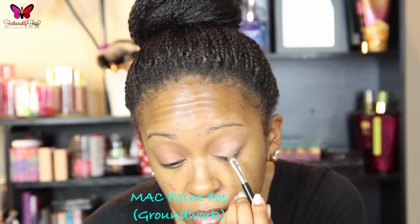Once I've got this blended nicely, the next thing that I'm going to do is take a flat concealer brush and apply MAC Paint Pot in the shade Groundwork. This is going to go on my lid and right up to the crease, but I'm not taking it any higher than the crease. So I'm making sure to pack it on the lid really nicely, but not take it any higher than the crease.